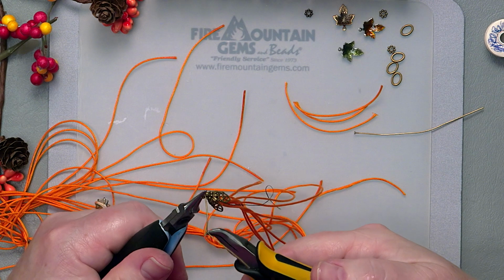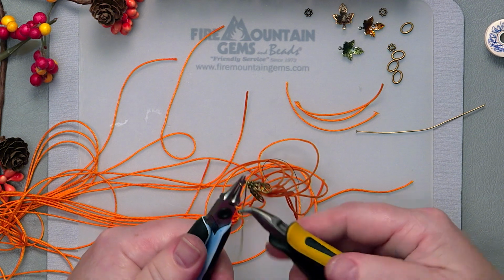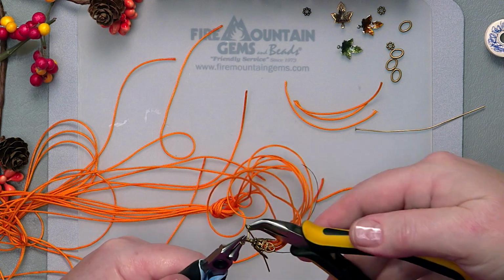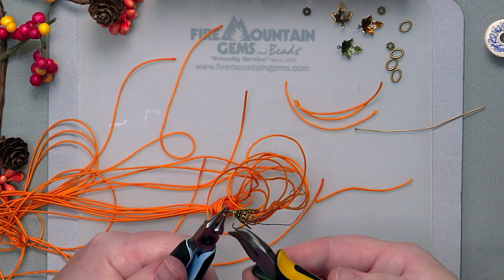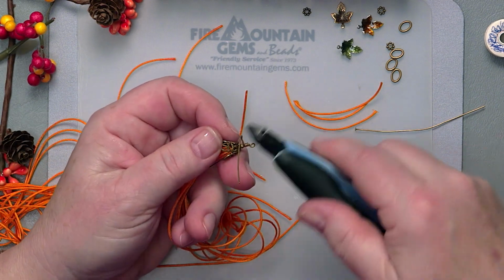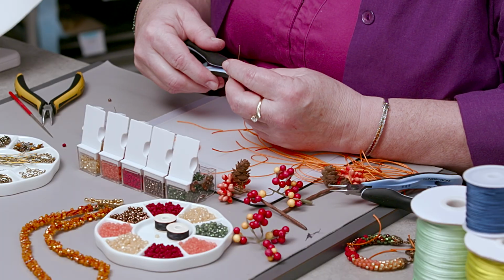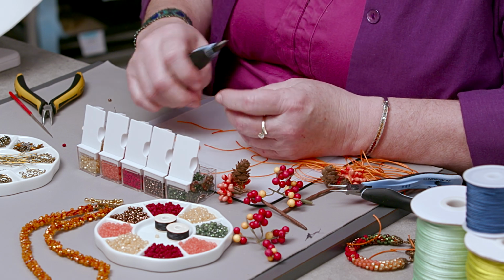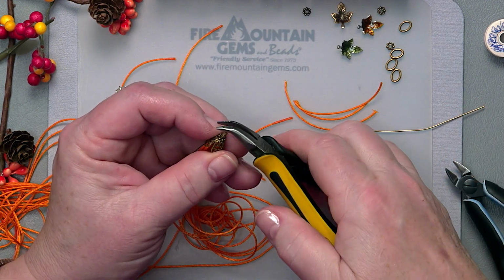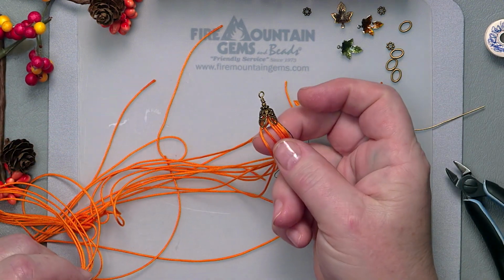So using my square nose pliers or chain nose, whatever you're using, I can make wraps right next to each other. And I usually count to 3, and I like my wraps to be the same on both sides, so I do count. So that looks 3 wraps. And I also use a very long head pin, because the longer head pin gives you some more leverage, it's a lot easier. And nip that off nice and tight. Being careful not to let that fly at my cameraman. And I might tweak that just a little bit, make it pretty. There we go. So we've basically got the whole end of this bracelet done.